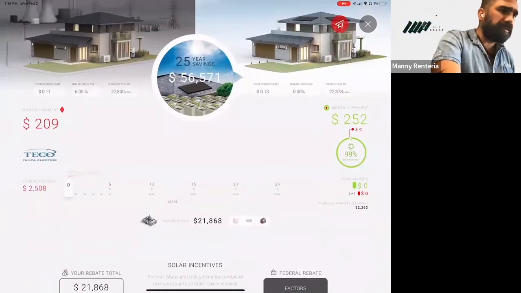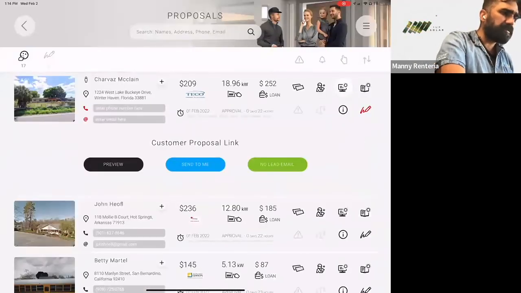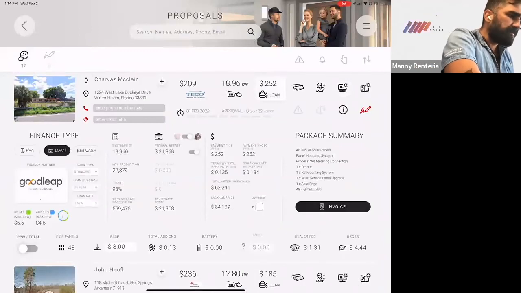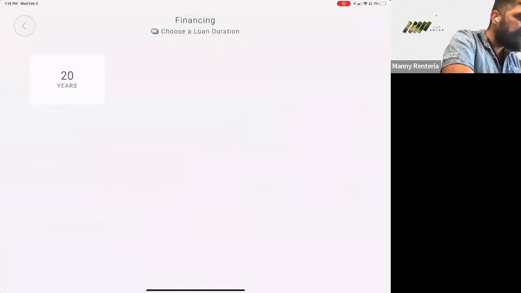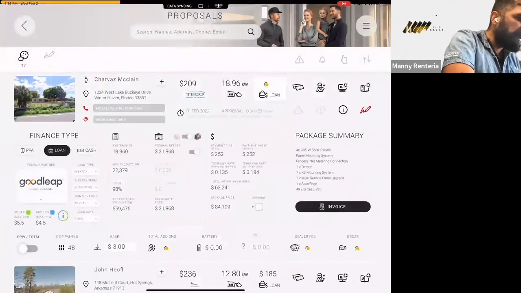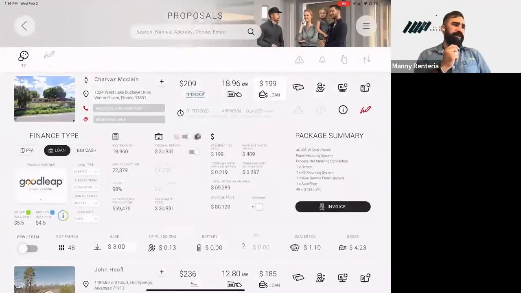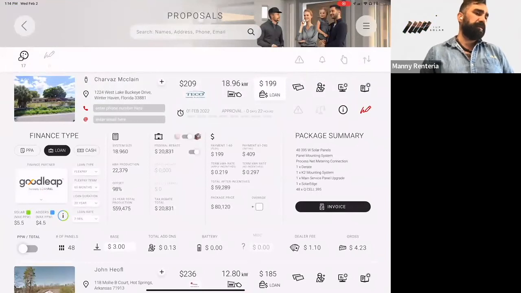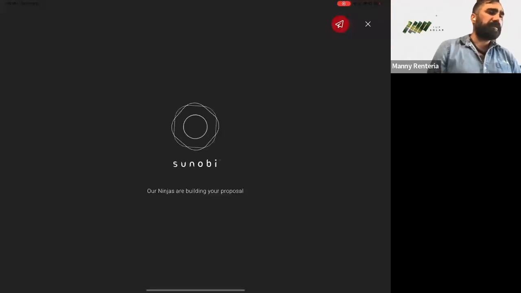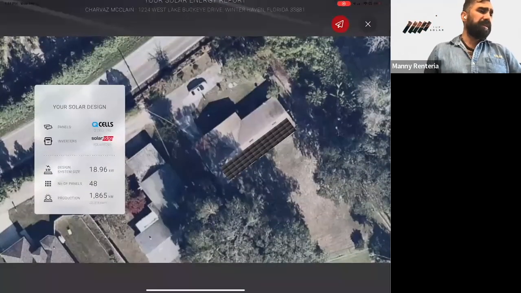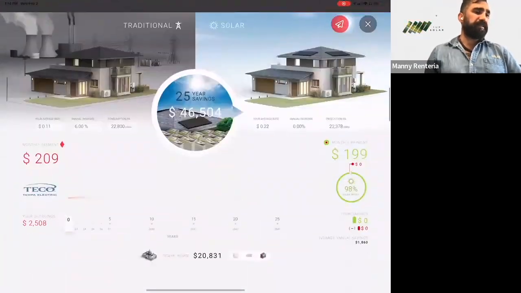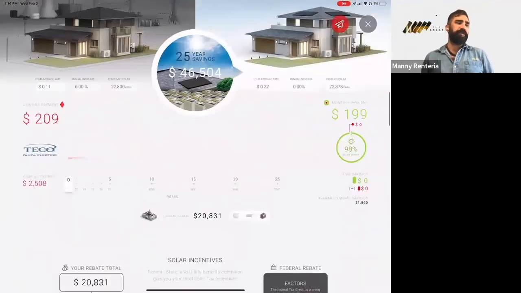Obviously here we didn't choose the flex pay. Let me go back here and change it. So I'll click on Goodleap here on the left, or just change it to flex pay, 60-month, 20-year, 298. I think this is going to give them the best economics, right? And it's going to force them to go out and get this thing paid out, or bought down by the end of year 5, which is the goal. Everybody's goal is to get rid of debt, or investment debts in this case, and make it a better deal. So here you go.